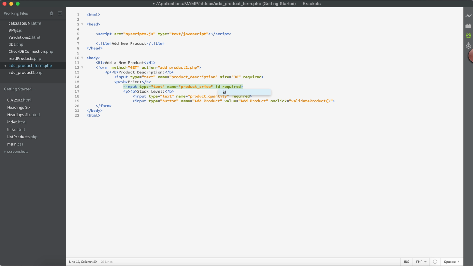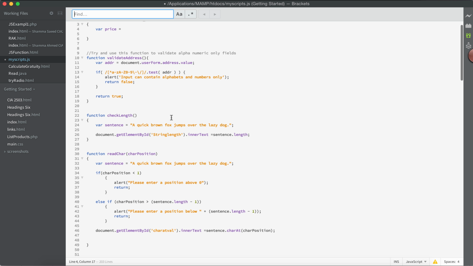You can say id is equal to product_price. This is one option. And document.getElementById product_price dot value, this is one option which we have seen before also in my scripts, when we have written previous scripts. Like this, document.getElementById, and the brackets and single quotes you write here product_price and dot value.